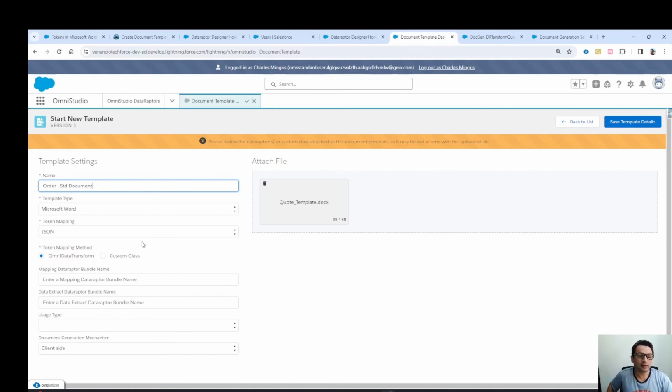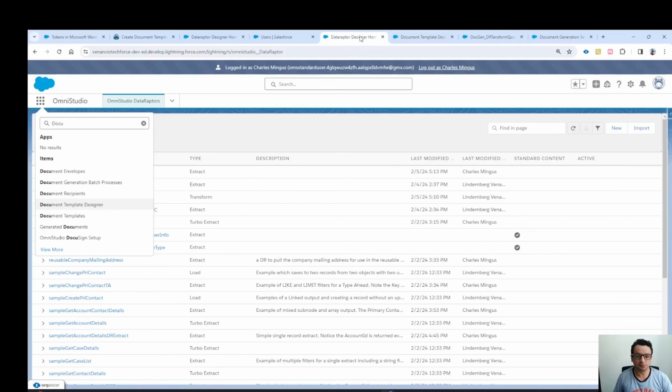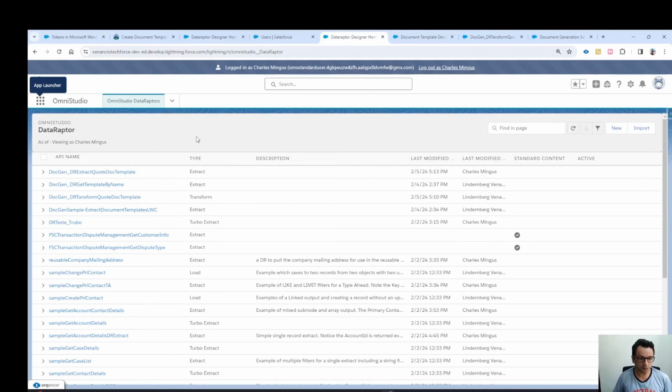Even if both templates use the same kind of data wrapper, extract or transform, we will need to create another data wrapper. So of course, I do not need to create another one.